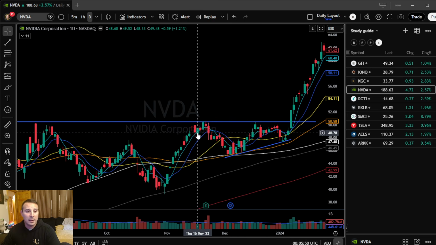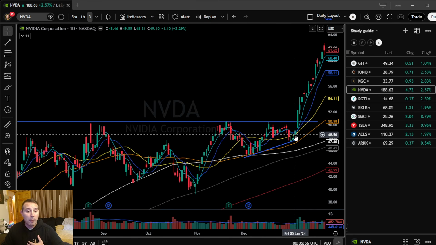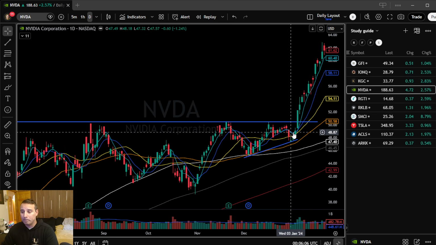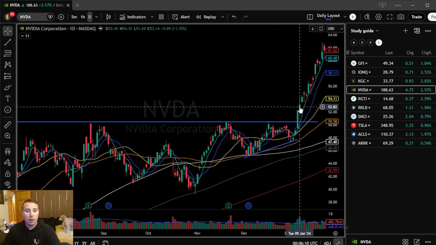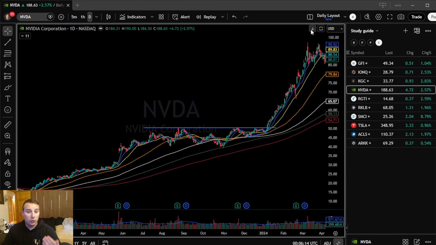SMCI was also consolidating nicely. Broadcom was acting great. And NVIDIA finally, I remember personally, I got myself positioned on the 5th, effectively as a 20 simple moving average reclaim. On the 60-minute chart, it was reclaiming the 200 EMA. And then a nice breakout on the 8th of January. So very, very nice to see. And then obviously a super move.